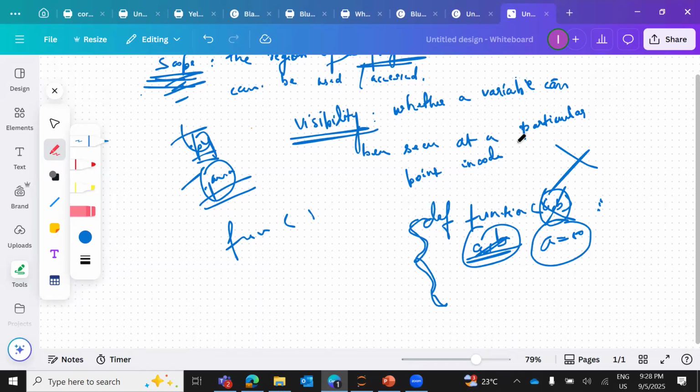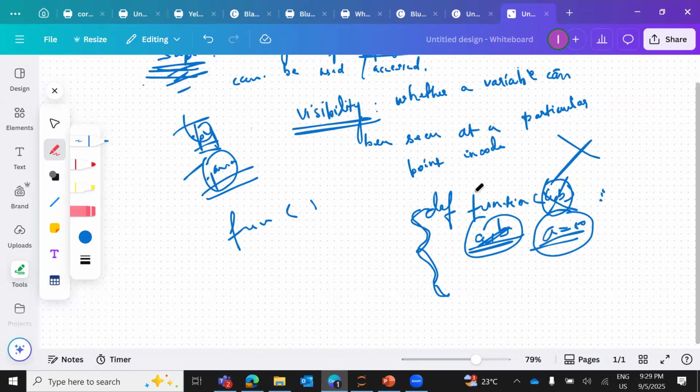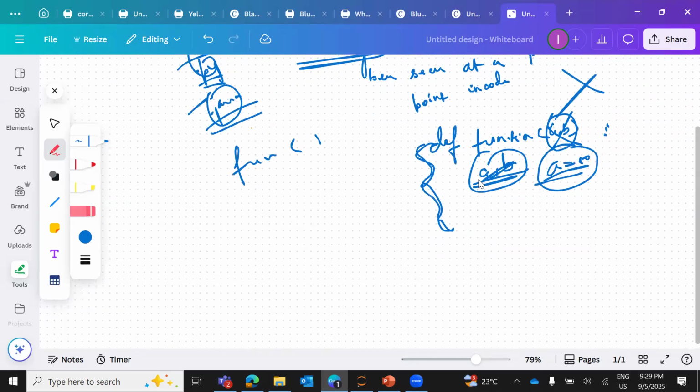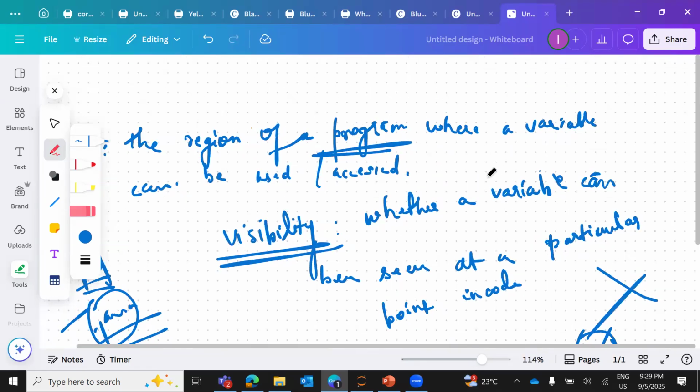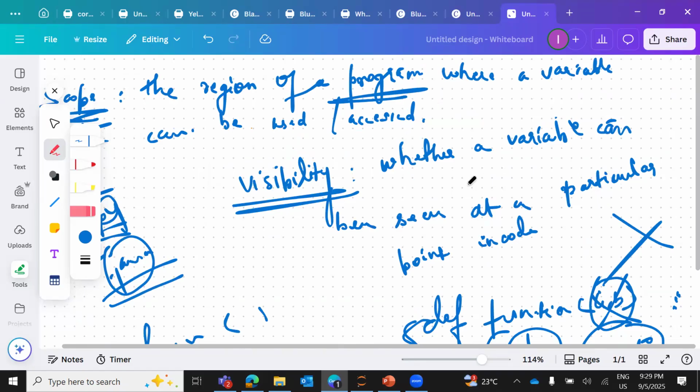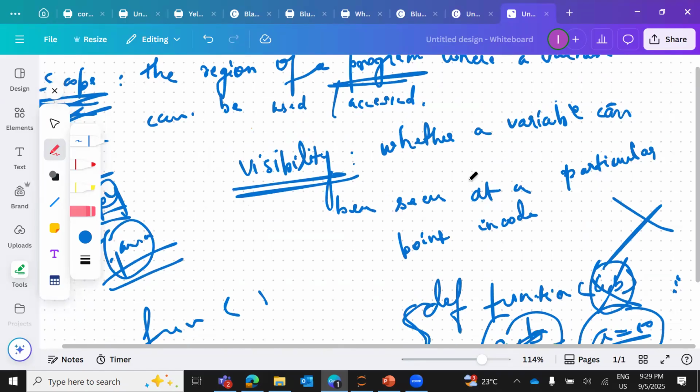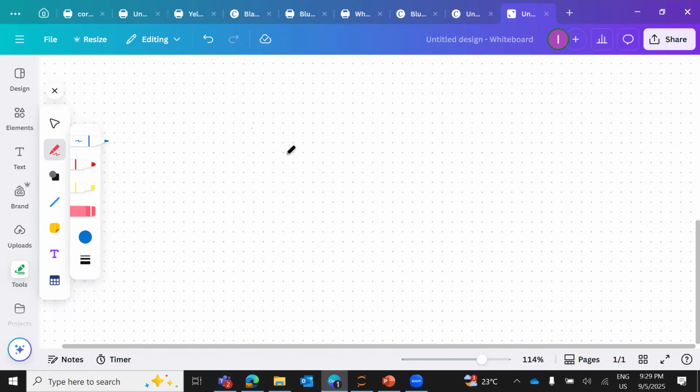Whether a variable can be seen at a particular point in code is known as visibility. For example, a is written within the def function, so it is visible here, but it cannot be visible outside the function. So visibility and scope are very important. Now there is a relation between scope and visibility.